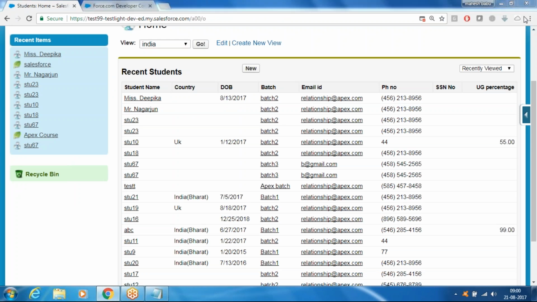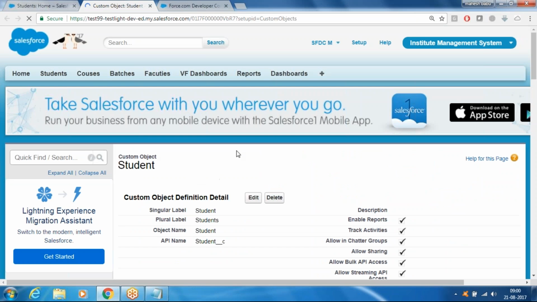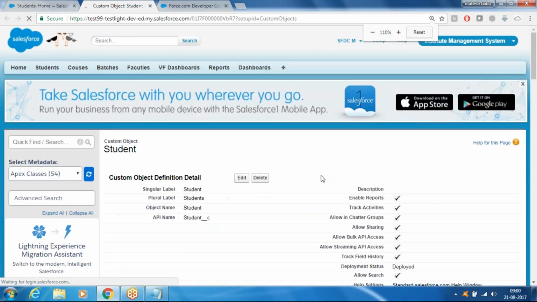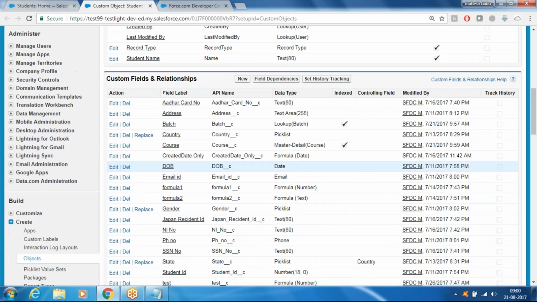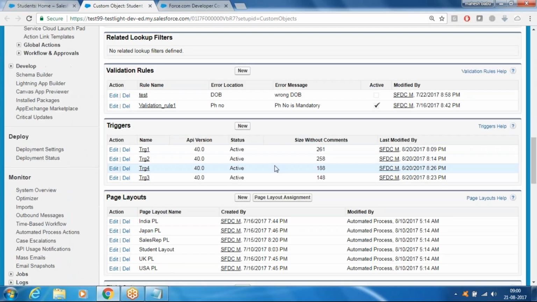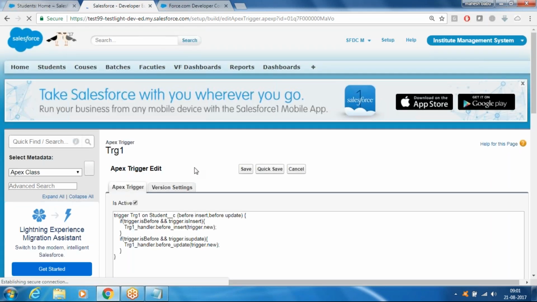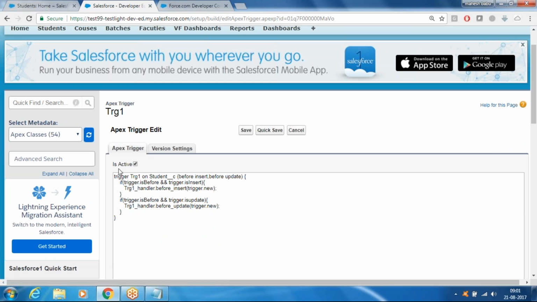Just go to the object page, and then you can see the trigger section here. We have created these triggers, right? So far, all are in active status. Just click on edit on one of the triggers, and then you can see there is a checkbox called is active.